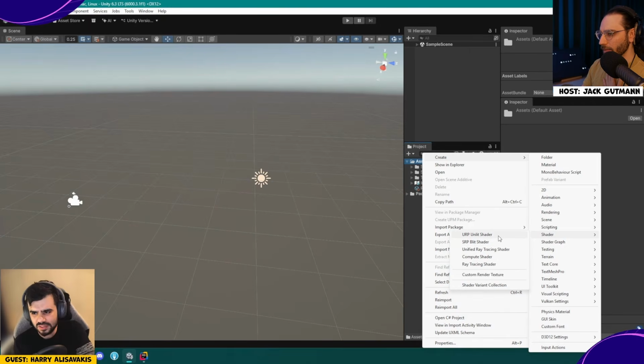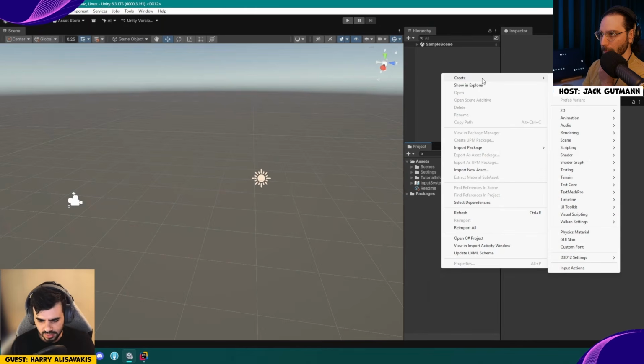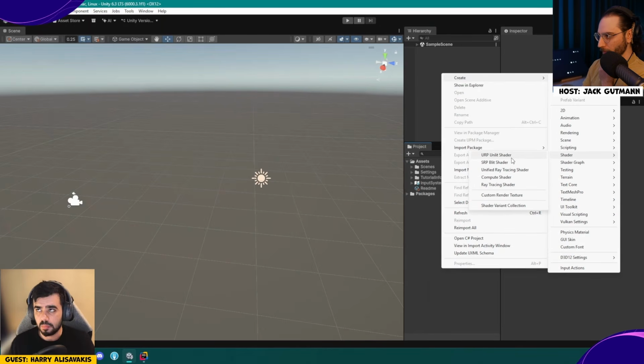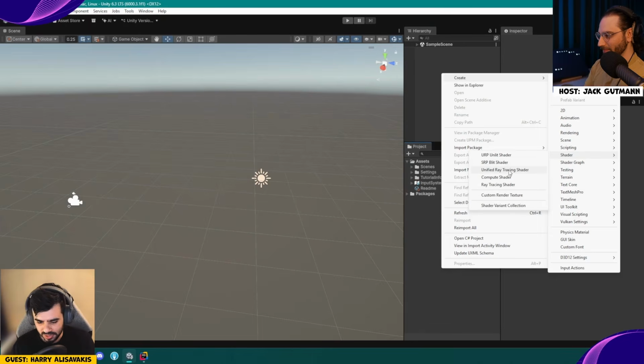So what does that mean though, templates? So before, when you went through project and create and shaders, there was an unlit shader, surface shader, and those were actually file templates from the built-in pipeline. Surface shaders, for example, don't even work in URP. They actually used CG, which was the previous language that shaders were using instead of HLSL. They were not up to date with URP. So finally, now we actually have templates that are up to date with URP.